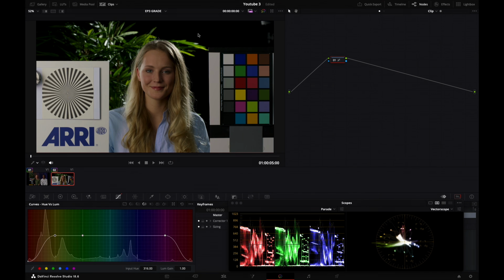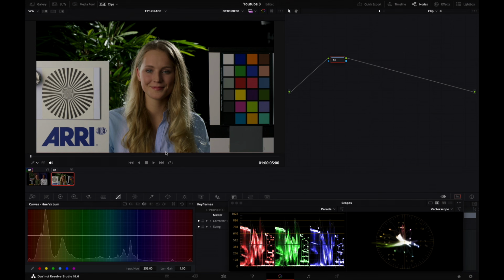Maybe sometimes I just want to affect my higher saturations and not my least saturated areas. And also you will notice that the effect is quite mild. It's not really densifying that much. It's having a minor effect, and this is to protect you from cracking the image, because this tool, the Hue versus Luminance tab, is affecting all the tonal range. So you need to keep that in mind.